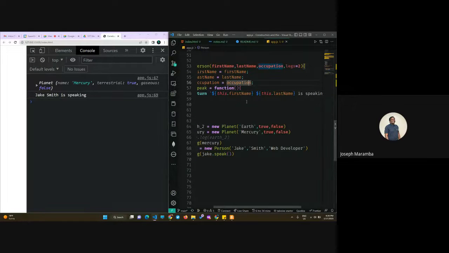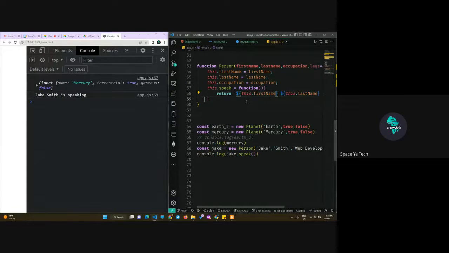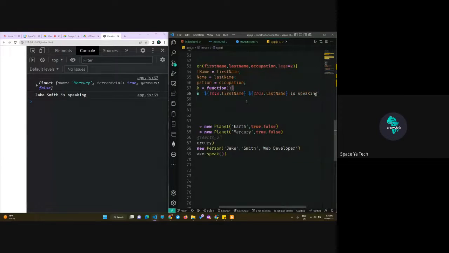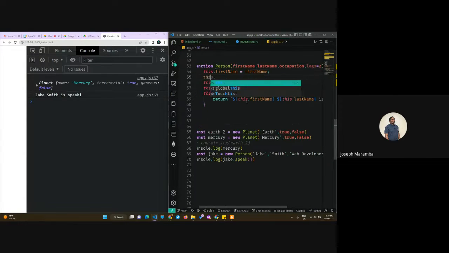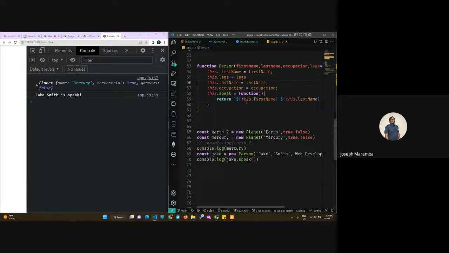Okay, I see what you mean, like how ordinary functions work. Okay, so let's just try and see. So we can come here and just log out. You still have to do the this dot thing for the legs, but now when you construct it, you don't pass in the values for the legs. Will that work? Like you only pass it in when you want to overwrite the default one. So we don't pass it in.